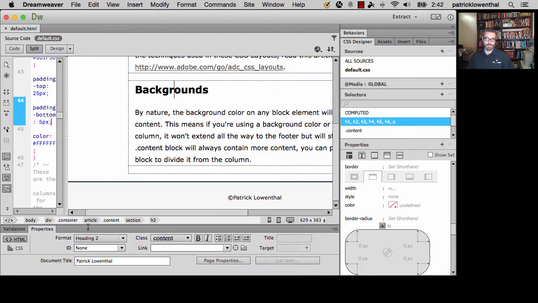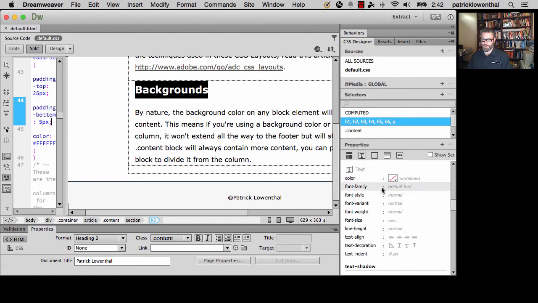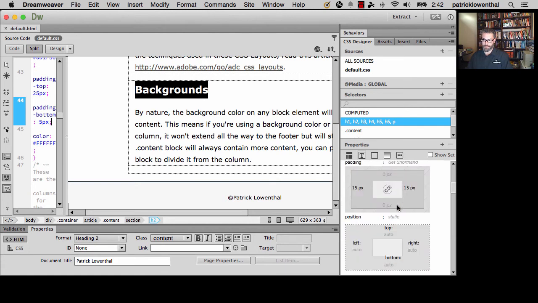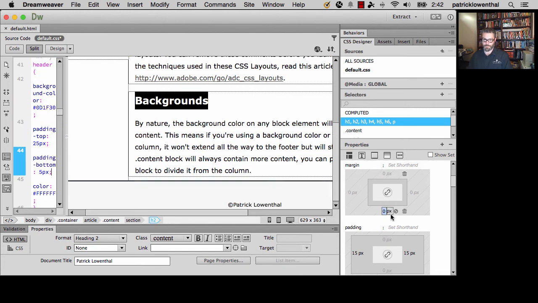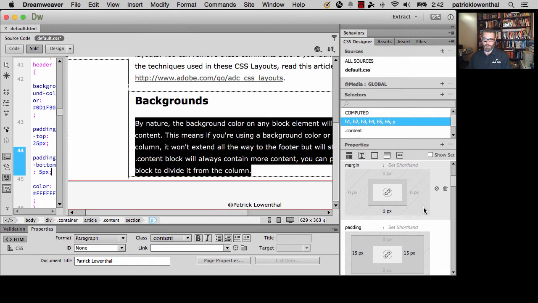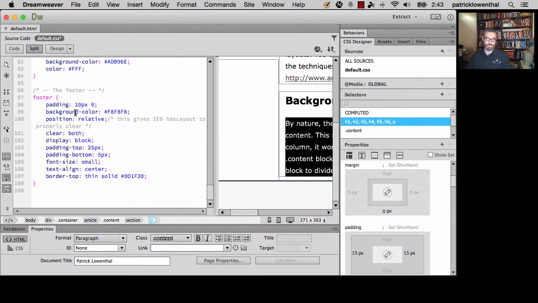And so let's start with the headings. That's an H2. And so all of these, it's actually showing up. That's just the way that they've chosen to group things together. So I'm going to do 0 pixels for the margin at the bottom, and then I'm going to click on my paragraph tag, and notice how it's set that up to be the same. And so this is where you just have to pay attention when working with templates.